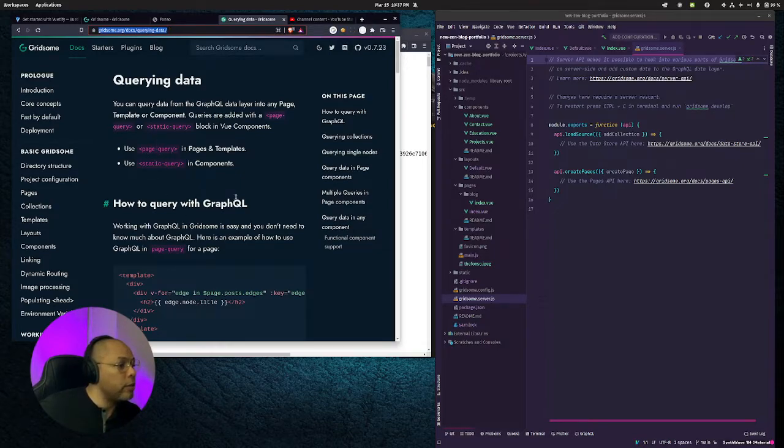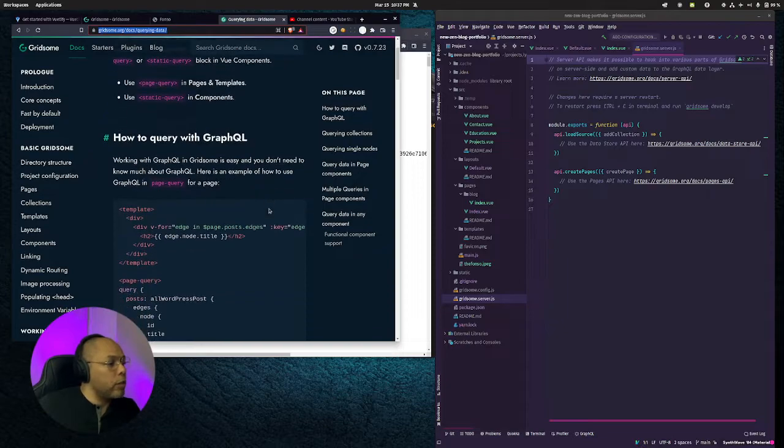This is where they have it broken down for you: the differences between page query and static query. I'll read it. You can query data from the GraphQL data layer into any page, template, or component. Queries are added with a page query or static query block in your Vue components. Use page query in pages and templates, and use static query in components.